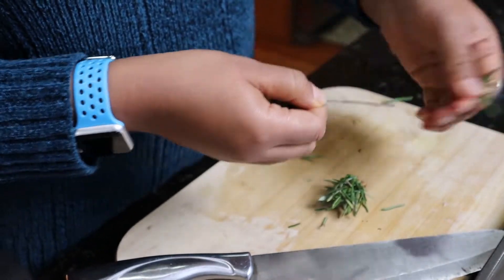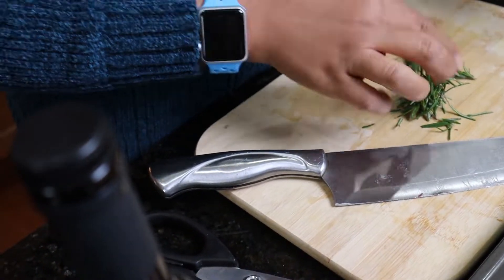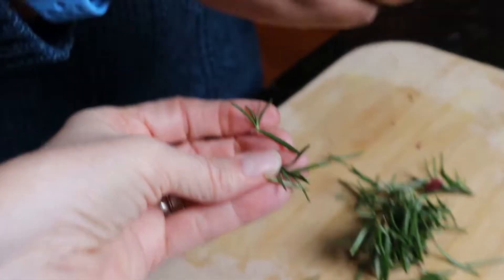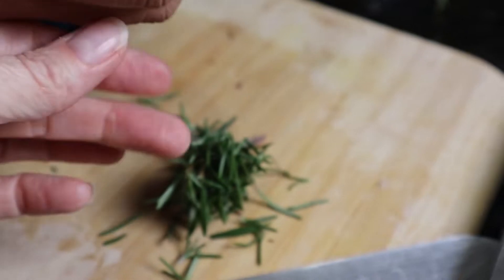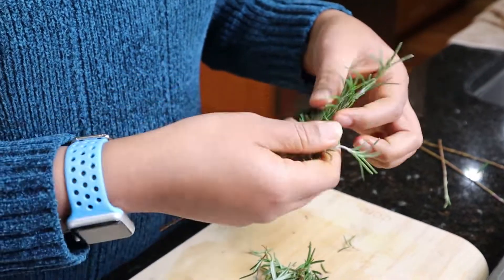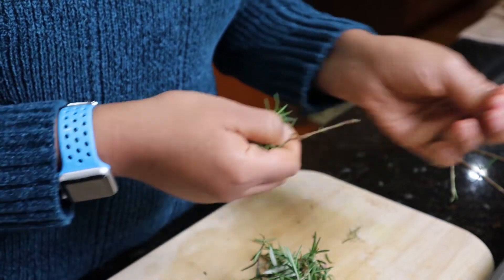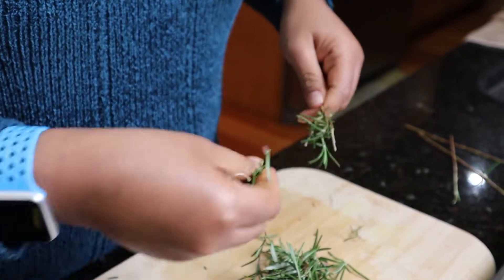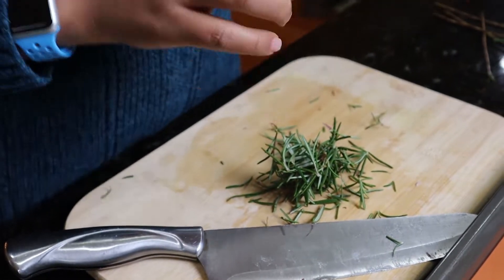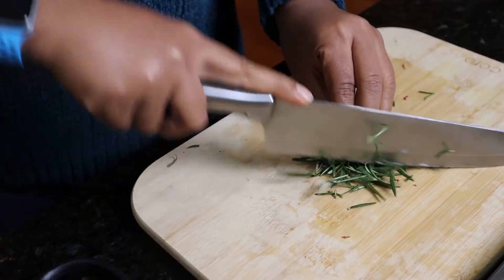The more I peel it, the more it smells so good — this whole house is going to smell like rosemary. You just peel the leaves off, and the very tippy tops are kind of on the stem which is really soft. Now, rosemary is a herb that if you overuse it, it tends to give a soapy flavor, so you don't want to go overboard. If you're using dried rosemary, go for less than a tablespoon — probably half a tablespoon would do.